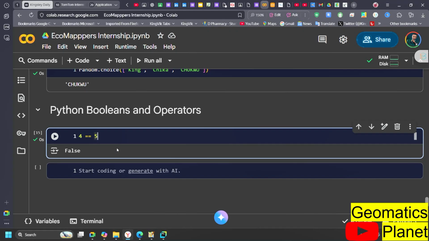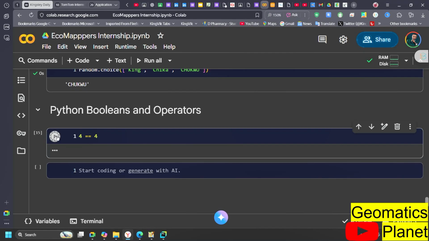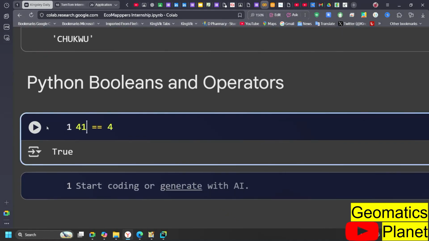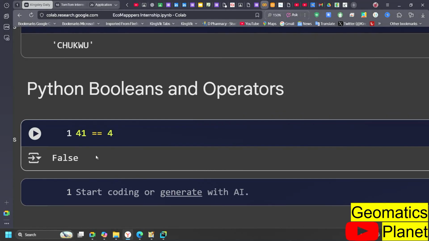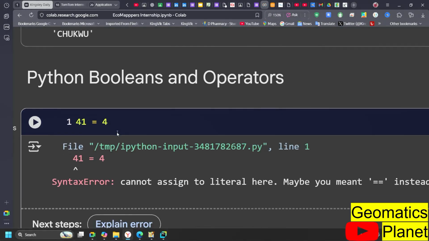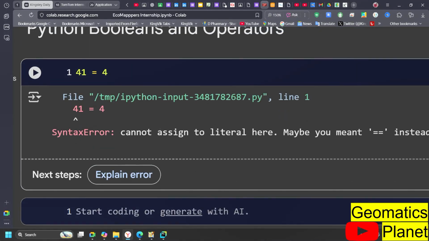So if you say 2 plus 2 is equal to 4, it is either true or false. So in that way, you see what I did here. If I change this into 4 and rerun this again, you will see it is going to be true. So it is either representing true or false. If I say 41, for example, is equal to 4, it is going to be false because 41 is not equal to 4. So remember, when you're making a comparison, you use two equal signs, but when you're not making a comparison, you use one. If you go ahead and run this now, you're going to have an error because this cannot work.